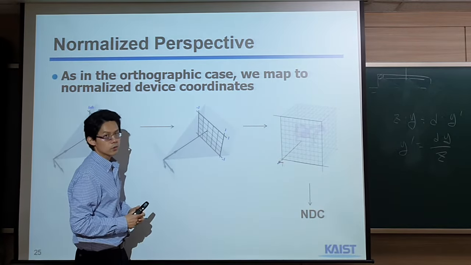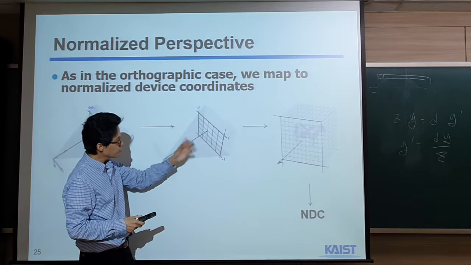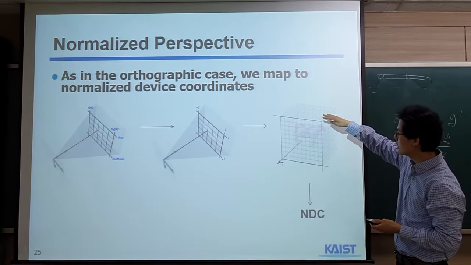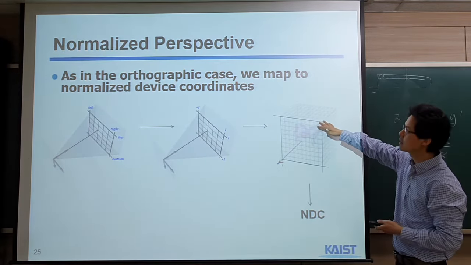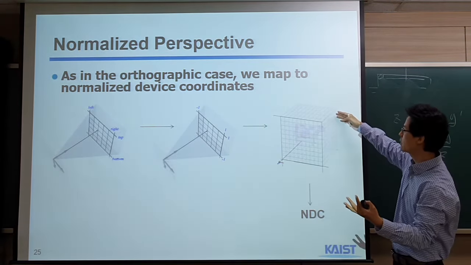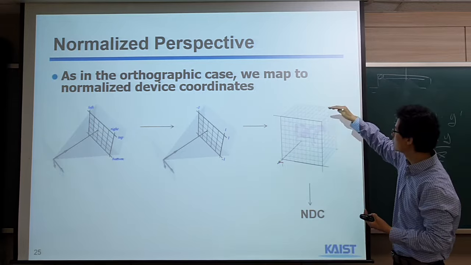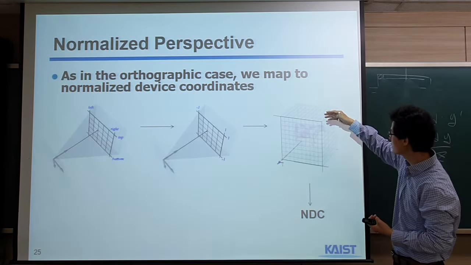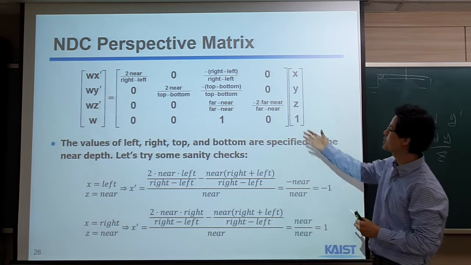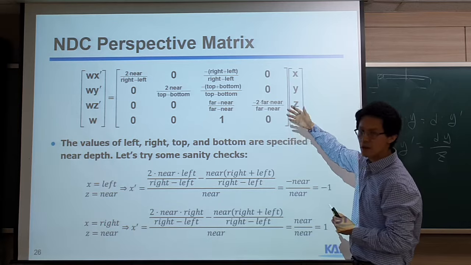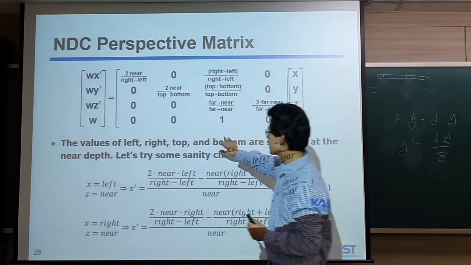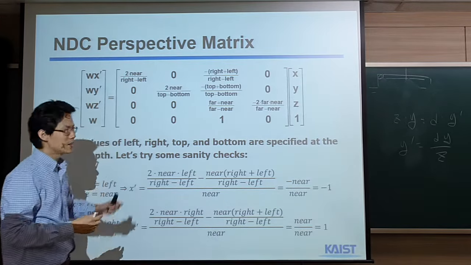We can also transform this perspective view frustum into the canonical view volume, the regular box shape. At that point, whether you use perspective projection or orthographic projection, everything is aligned with this view volume, and we can very easily scale this canonical view volume into the NDC. As a result, perspective projection with the conversion to NDC looks a little bit complicated, but please believe me, this is correct.